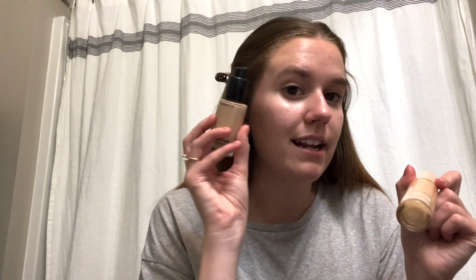So I think today I'm gonna mix two different colors, this very white color and this e.l.f. Halo Glow liquid foundation. I'm not sure what color this is. Shade 2 Fair and Light. As you can tell, it's very, very much darker than my skin. As you can tell with this one, this is very, very light. So I'm gonna mix the two of these. This one I will say is more of a matte shade, so it doesn't really make your skin look glowy. It's very matte. And then this one's definitely very glowy, so I like mixing the two. However, if you're not careful, your face and your makeup can look super cakey because both of these are very medium to high coverage. So just be aware of that.